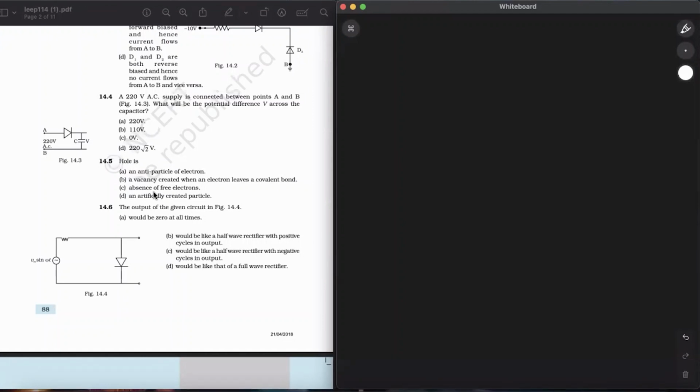Why? See, the concept of holes in a semiconductor is that when an electron is removed from a covalent bond, it leaves a vacancy behind. So an electron from a neighboring atom can move into this vacancy, leaving the neighbor with a vacancy. In this way, the vacancy is formed. Now, this vacancy, we have artificially named it a hole, and we have given it a significance in our studies. Just to understand where the electron will move, we have made this concept of holes.